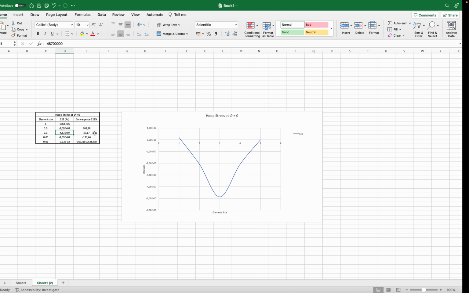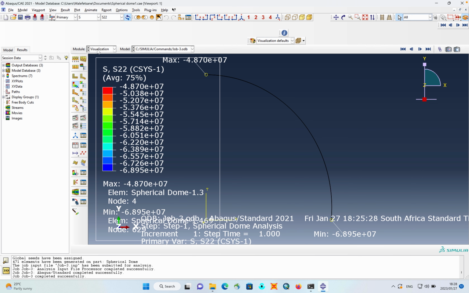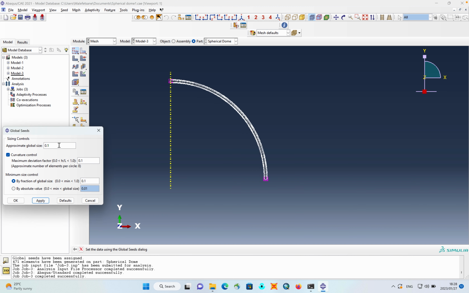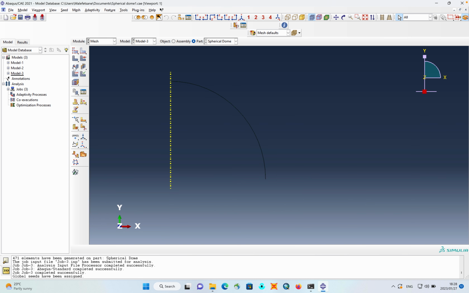Okay, so now let's further decrease our element size. Let's go to the mesh, and from 0.1 we go to 0.05. The nice thing about axisymmetric models is that it allows you to decrease your element sizes as small as you can, because your structure itself is not that big.